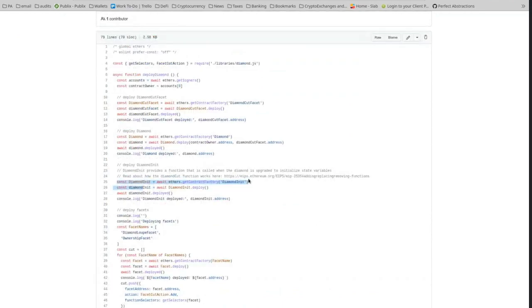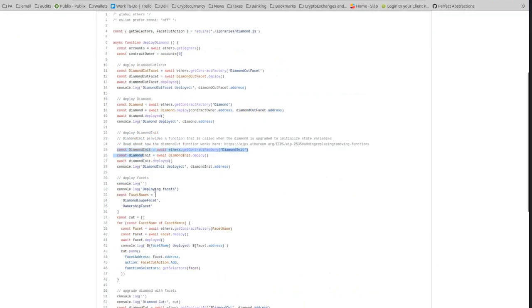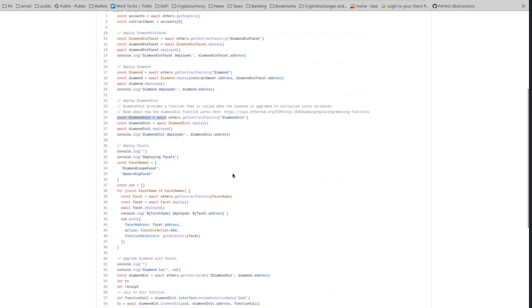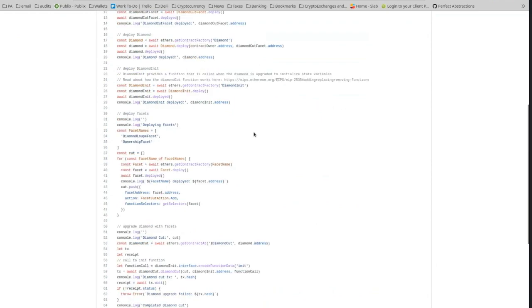There's a supportsInterface function that tells other contracts that you now support ERC721. So you might need to add some state for that. So you could use diamond init to modify some state for your diamond. This is covered in the diamond standard, so I'm just glossing over that a little bit.